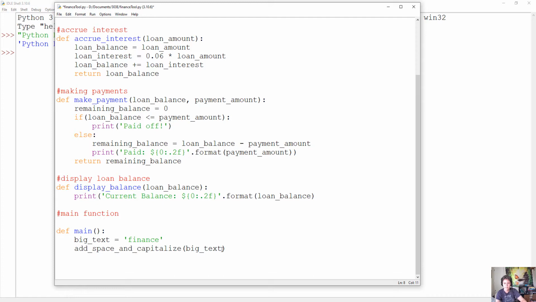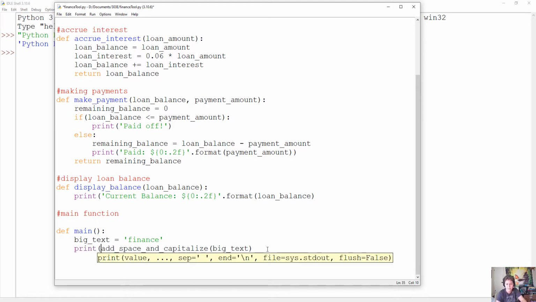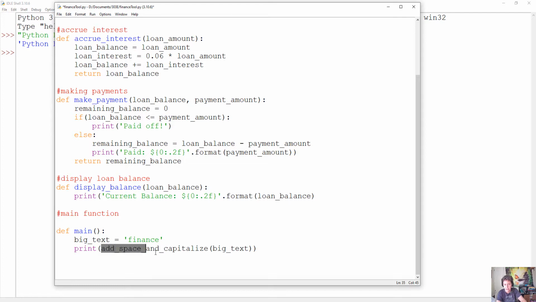If I'm calling it like this, I'm not using that returned value, so it is not useful this way. Knowing that it returns a value, I want to use that value, and in this case, I want to print it. So I'm going to wrap a print statement around this, and now whatever is being returned, I am going to print out.